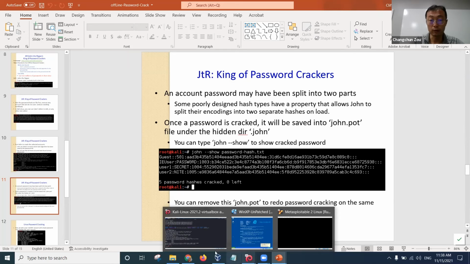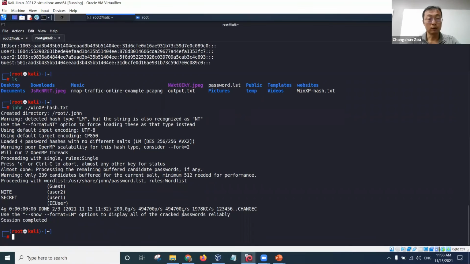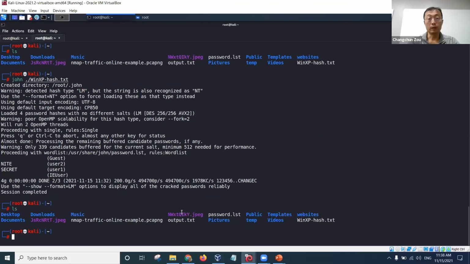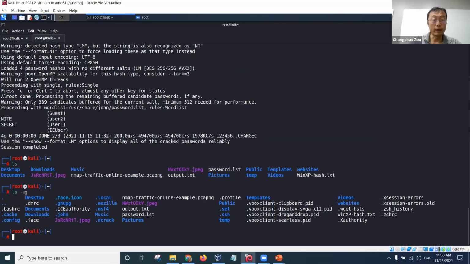In the root directory you cannot see it because it is a hidden directory. If you use ls -a, you can see this .john folder, which is created by John, the password cracking program.